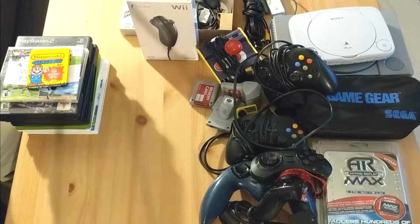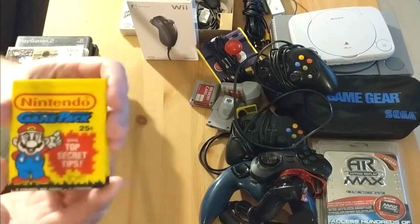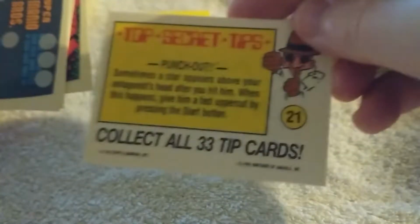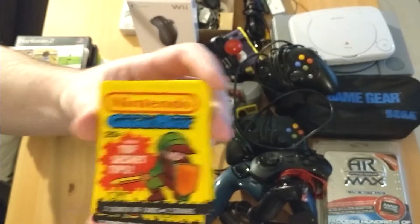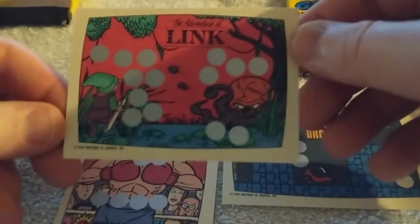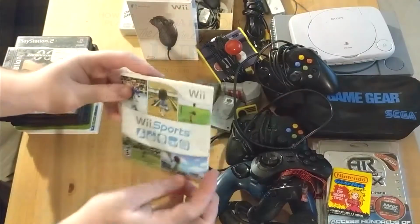Okay, so I'm just gonna go over the games real quick. The first thing, one of the sets I had bought, I think I bought these 3 for $1 or something like that. Or they just threw them in. These Topps Nintendo Game Pack cards. 3 here. Mario, Zelda, Princess on there. 3 scratch-off cards and 2 stickers. I just thought it was interesting. These are 1989, it says on the back. So I'll kind of look those up. I might open 1 or 2, but maybe I'll do that and put it in the video if I do end up opening them.